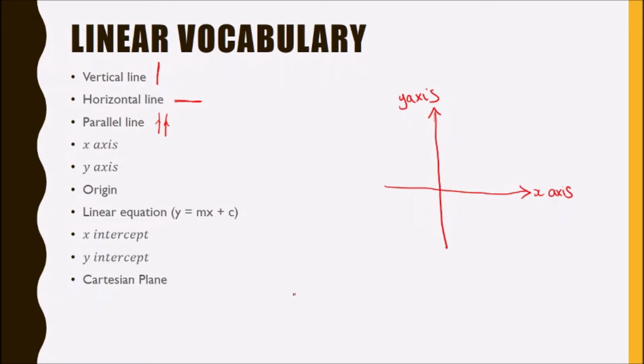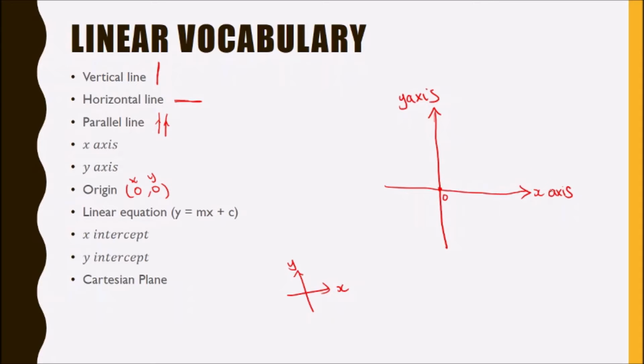Normally in a Cartesian plane, you just write x and y. You don't have to write axis. I'm just writing axis for you so that you're able to see which line and arrow is the x and y axis. The origin is this middle point here. The origin point is 0, 0. So the line touches 0.